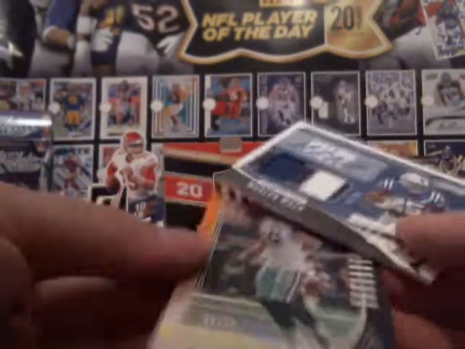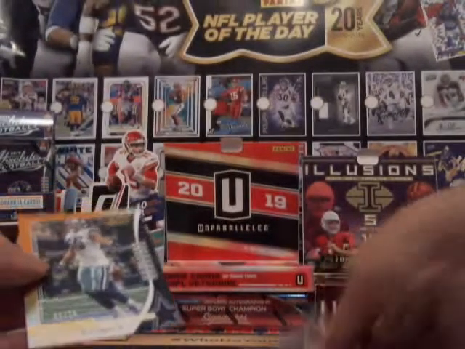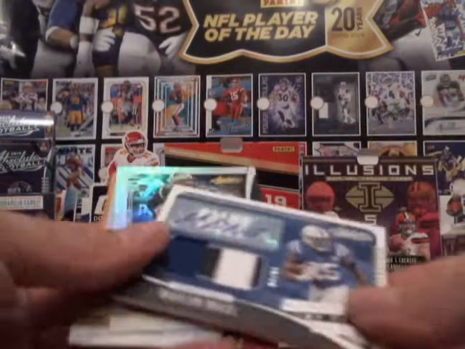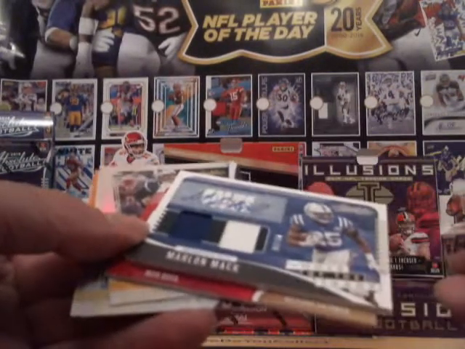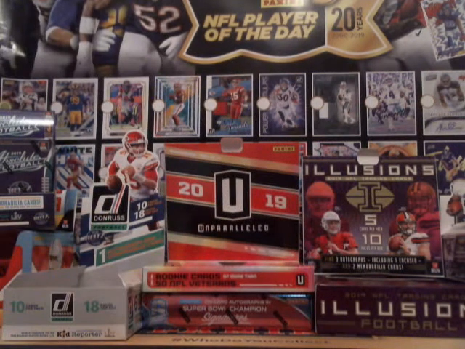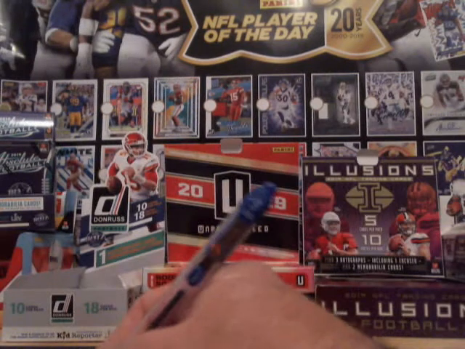And on the back, you have a Leighton Vander Esch parallel, 44 out of 75. So there you go, two base: Devonta Freeman, Tom Brady. That got your pod pack. Leighton Vander Esch parallel with two hits. Team tandem for the Niners, and a Marlon Mack autographed jersey card. So that is Alan, who nabbed himself a pod pack as well.